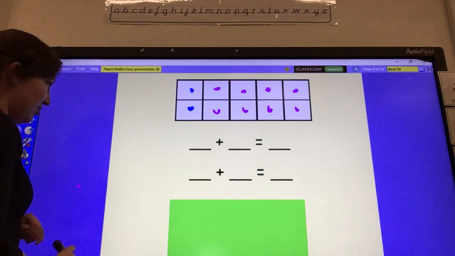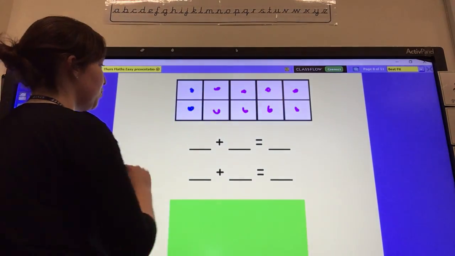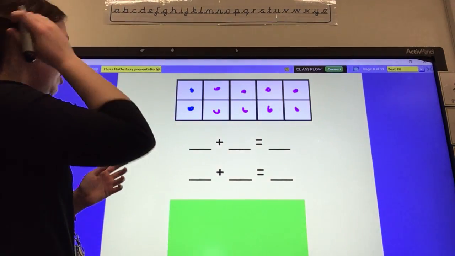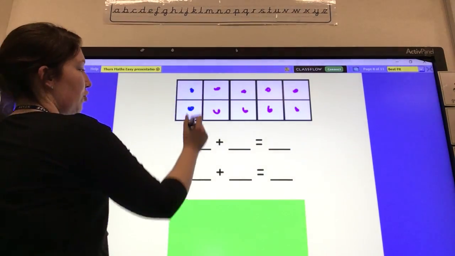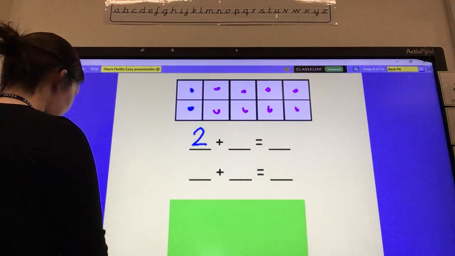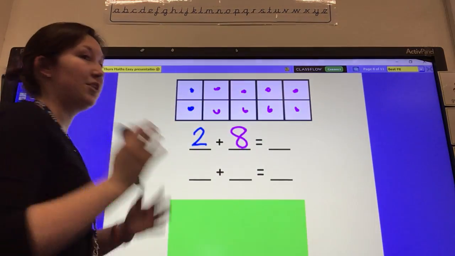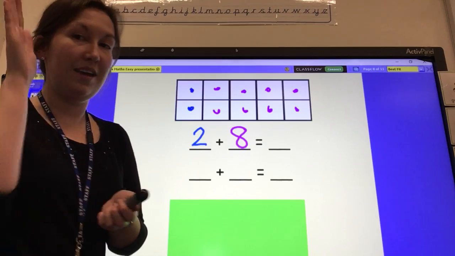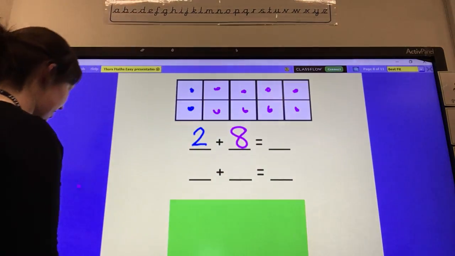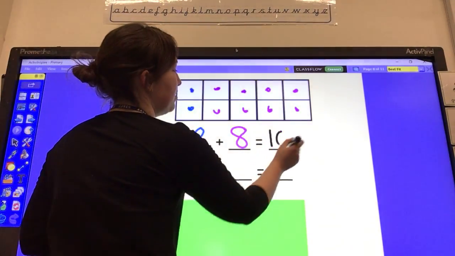Okay, well done if you had a go at this at home. Don't worry if you didn't, I'm going to go through the answers just to remind you. So, I've got 2 blue ones, and I'm going to add 8 purple ones on. And don't forget our total is, yes, well done, it is 10, everybody who called out 10 at the computer then.